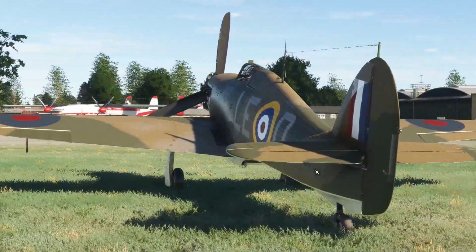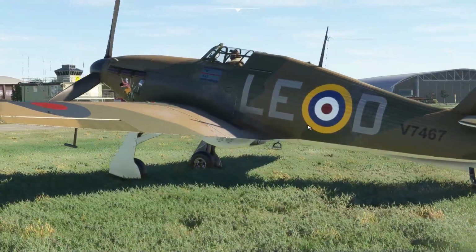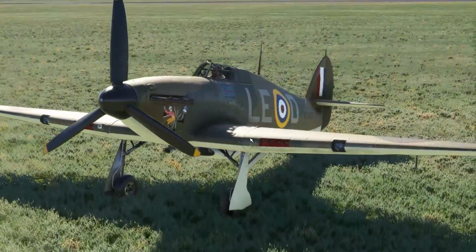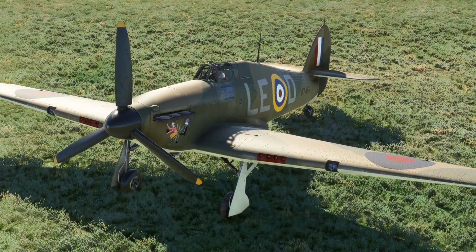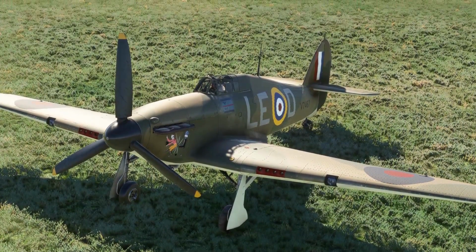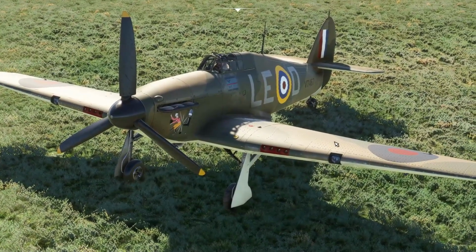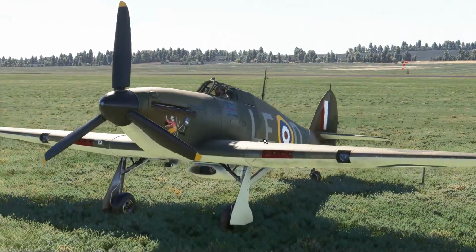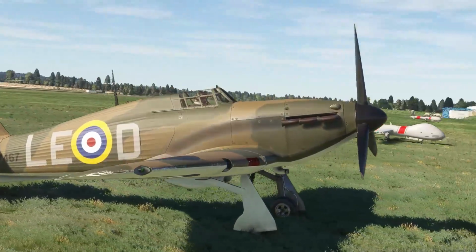Far exceeds the P47. Even the modelling, the rippling of the skin, the rivets. In VR, which I will say now, this module is not built for VR. Well, it is built for VR use, but they have no way of testing it. And again, there'll be another issue that I bring up in a bit. But being inside the cockpit, looking out, you can see the stressed skin, little dents, dings, everything like that. I mean, the modelling on this has been absolutely superb. It really does look good.